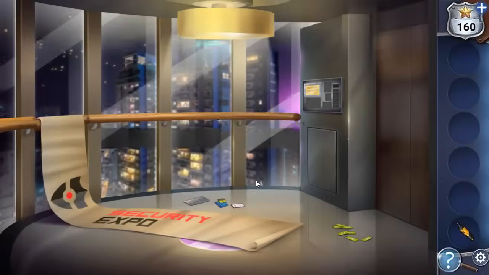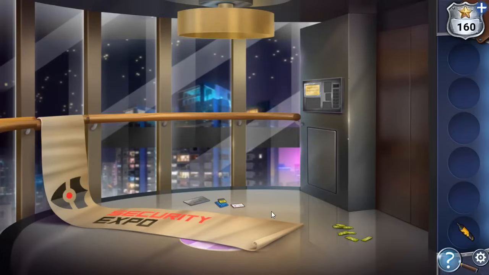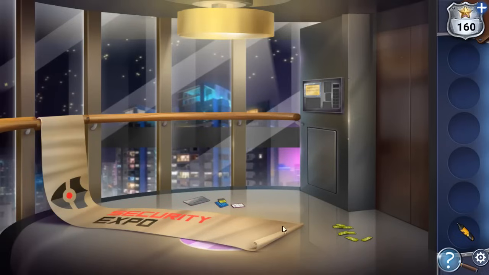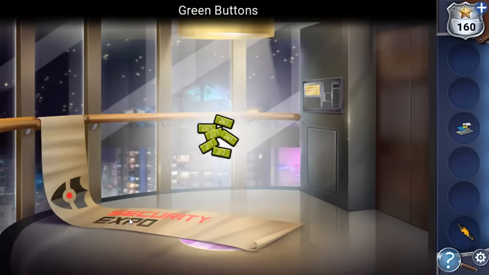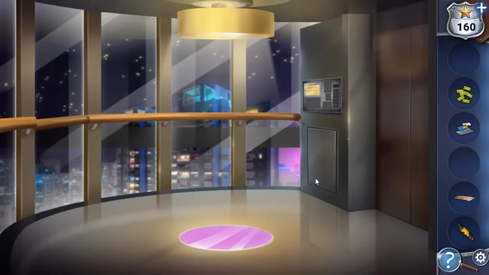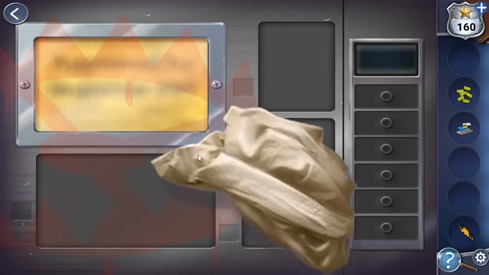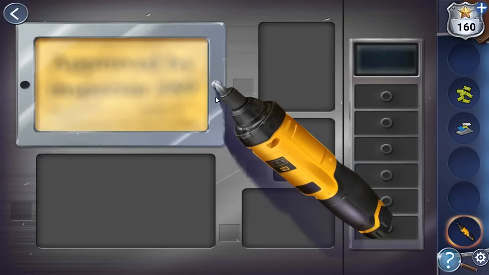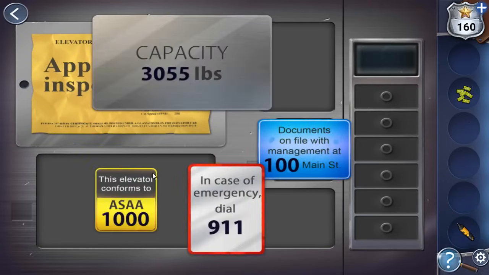So we are in an elevator and now it's stuck. So let's get out of here and also disarm a bomb. So we have warning signs, we have green buttons, and we have this banner. And then first let's use this banner to wipe this Trapmaker sign. Then with the screwdriver we can remove this glass, get the hint, and then let's arrange these cards here.